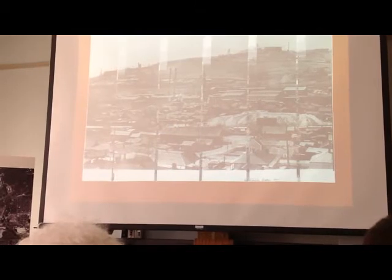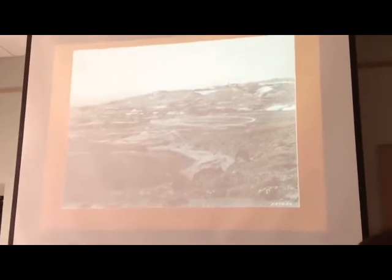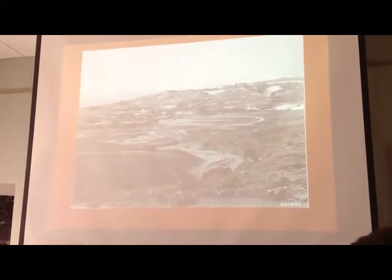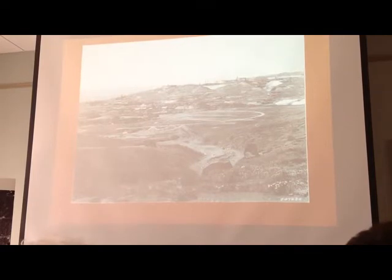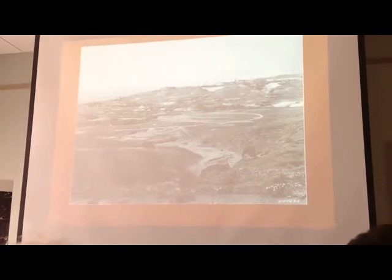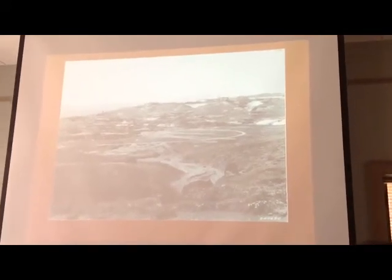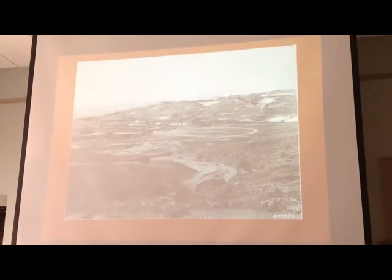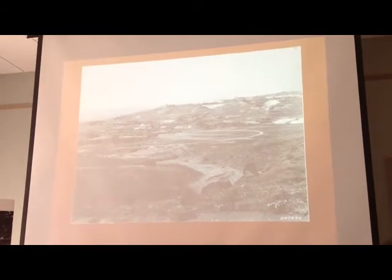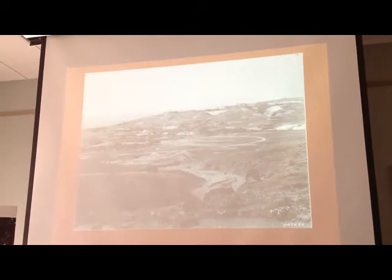This is a good picture showing where the billboard sign was. Here's McQueen, here's Meaderville, and this is the road that wrapped around and went to Helena — it's all barren now. But as a boy, we used to go up into this area and just spend time there — parents sort of said 'get lost' and that's where we got lost. This was beautiful country, really, a lot like the Molten area. You could see that road was a pretty good-sized road.